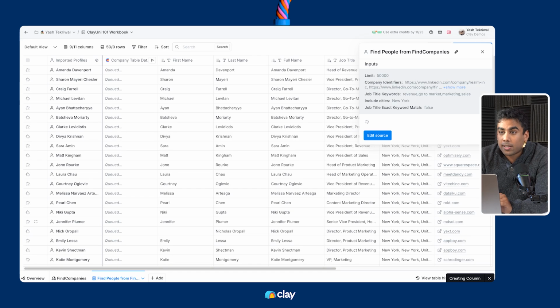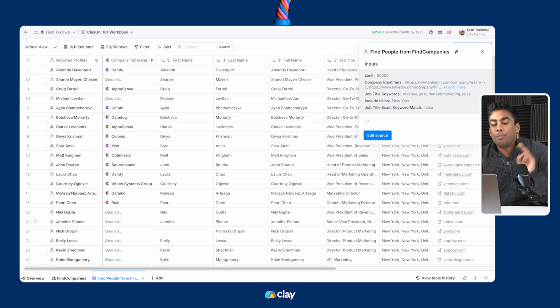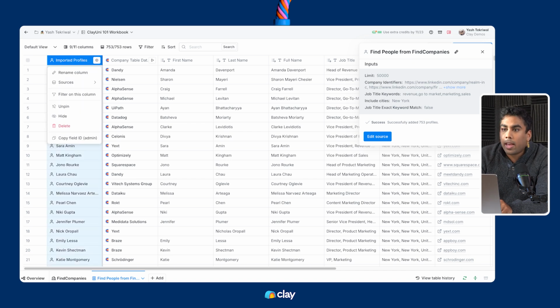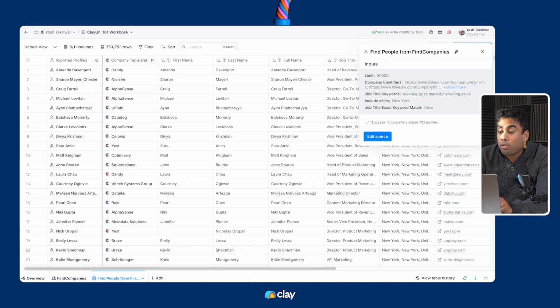Once you import your contacts list, there's 2 other important things to note. Number 1, you can edit your source. If you realize after importing leads that you actually do want to cast a broader net, you can edit the source by clicking this source column to add more parameters and gather more leads. Note that editing the source will not remove rows that you've already added to the table. It will simply add new ones from the search you've just run. So you'll still have to remove rows yourself.